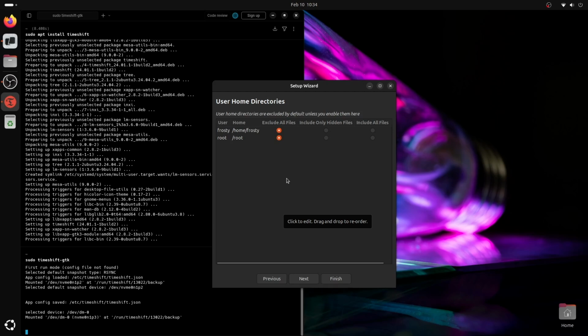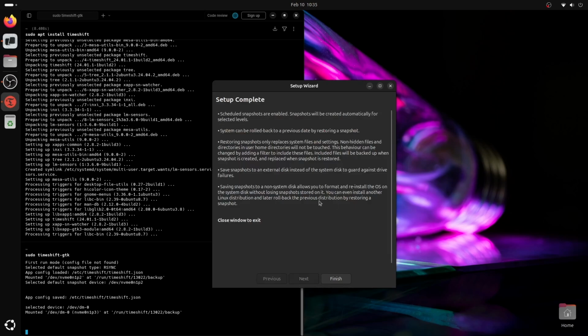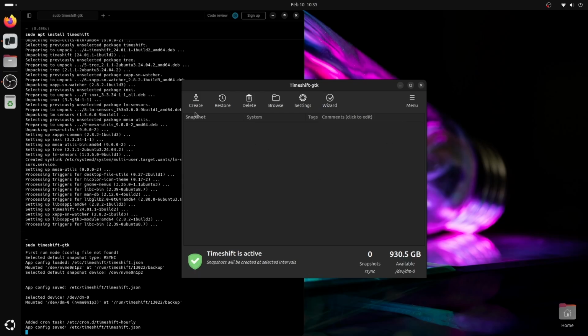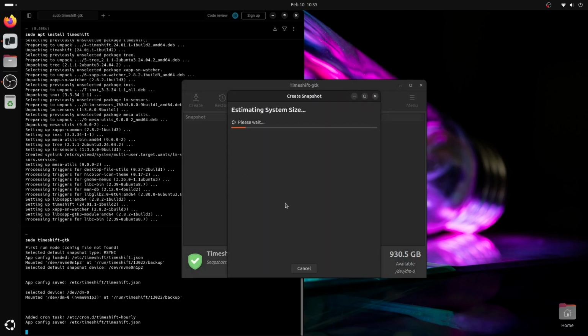This one's a little bit more important. If you do not include these directories or these files, they're not going to be stored in your snapshots. If you plan to store some files that you'd like to be saved with all your stuff, then I'd recommend that you add those directories here. I'm not going to do that this time. You can always go with the default now and modify it later on if you'd like, which is what I'm going to do, because I'm not sure if I'm going to need this for myself. Great, with that, we're set up and we can start using this.